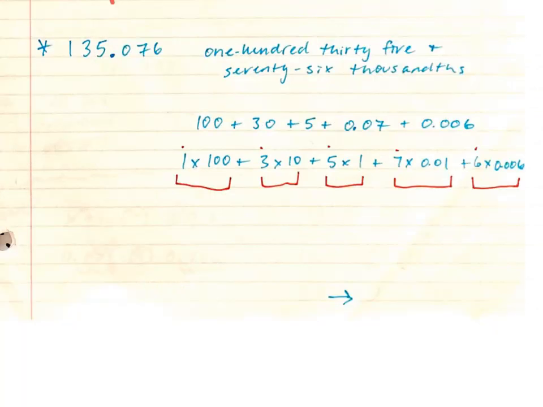And you can see the same pattern with this last decimal, 135 and 76 thousandths. So first I've written it out in word form. Again, when I get to the decimal point, that's where the "and" comes in. So 135 and 76 thousandths. Then I've broken it down into expanded form, which just shows the value of each digit, and then expanded notation. See if you can make sense of those.